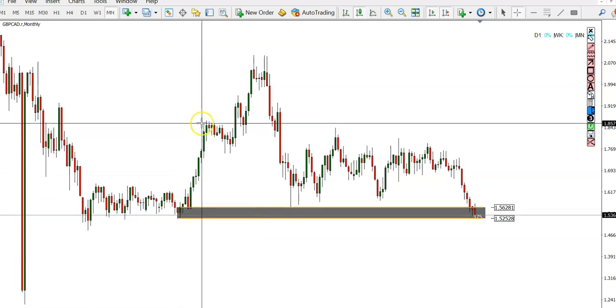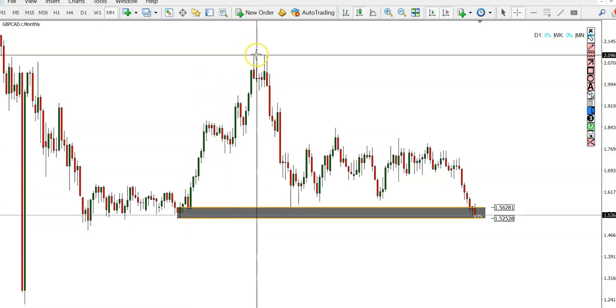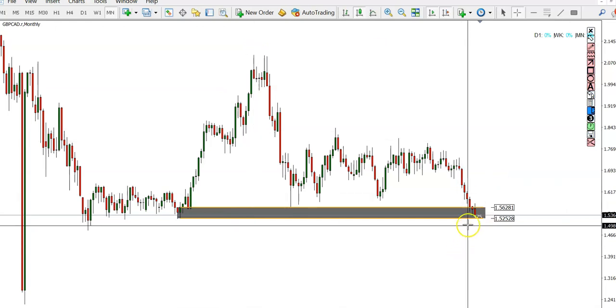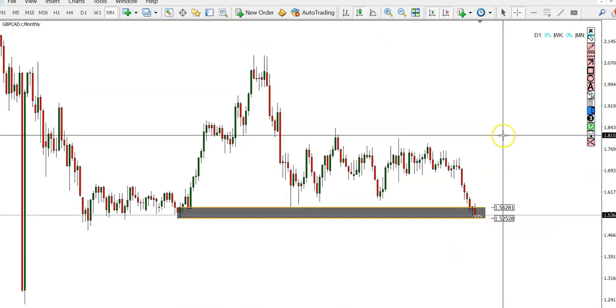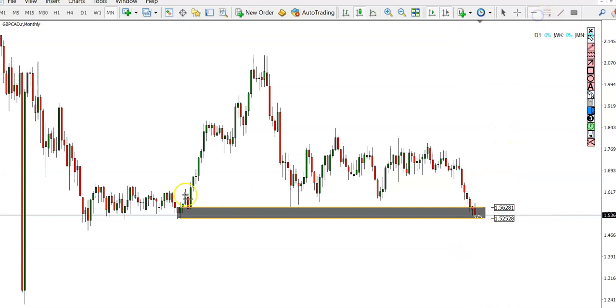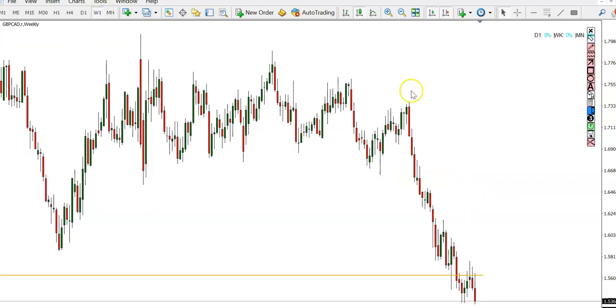This is the origin of this leg up and this move up all the way up to a weight area on the British pound Canadian dollar, and you can see we've already entered into this area now. We also have a bit of a support area here. You can see it's hit here many times before and rallied up. So we've identified a buying area on the monthly charts. What we're going to look for now is zoom down into the weekly charts and see what's actually happening.